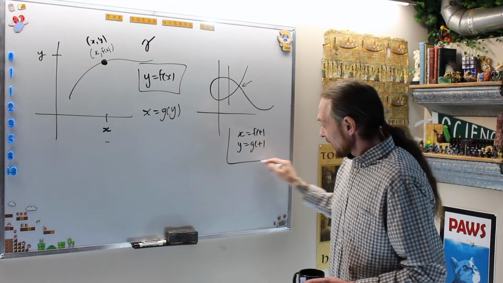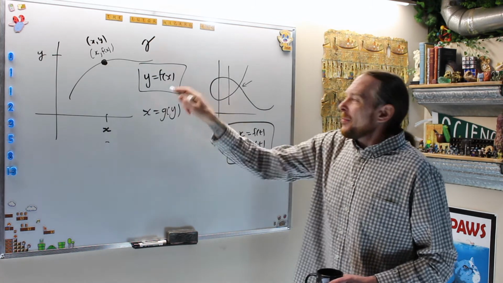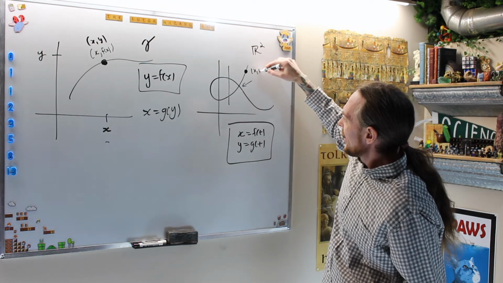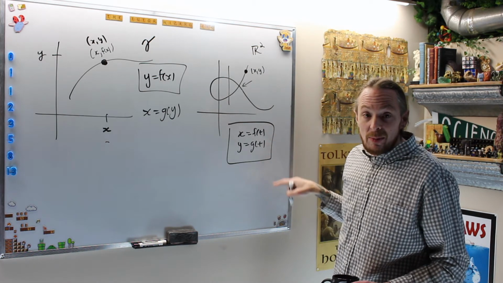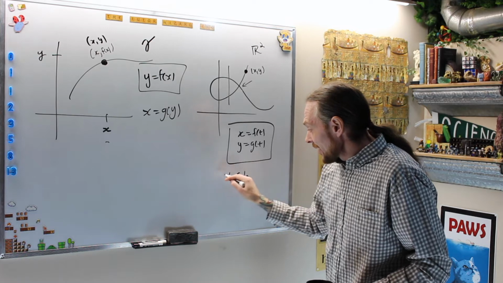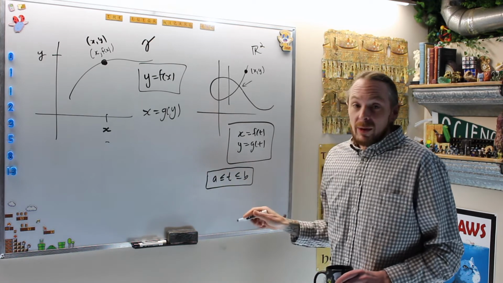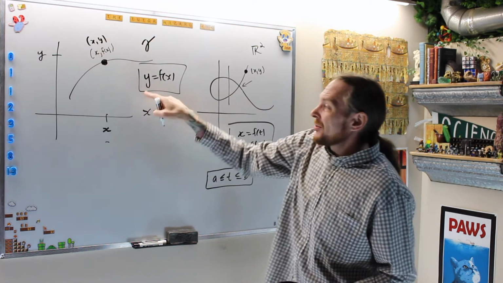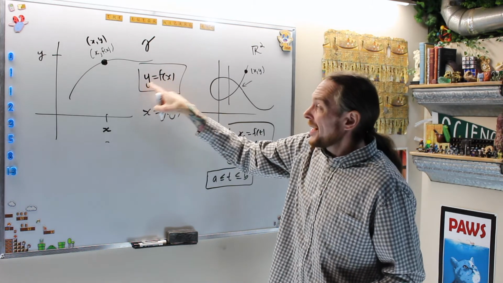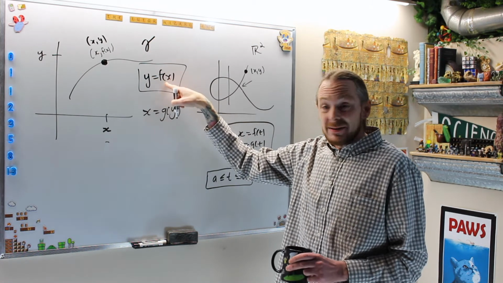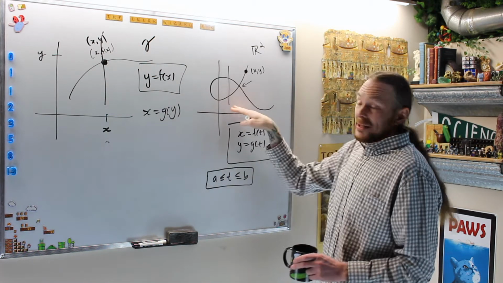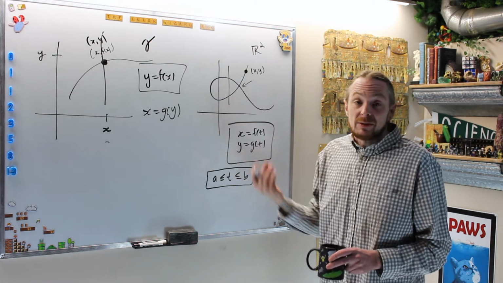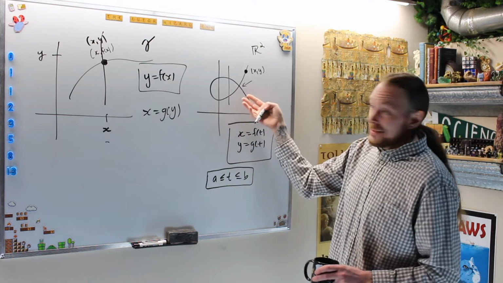What we want to do with parametric and polar is describe the points on the curve in the plane R2. We want to describe those points x and y as both being functions of another parameter t, which is going to range between a and b in some interval. And this is why we call them parametric. So now, instead of points on a curve described by an independent variable and y equals f of x as the dependent variable, functions which pass the vertical line test, we want to describe curves which possibly fail the vertical line test, but we would still want to do calculus and have descriptions of them. All of the interesting curves are these type of curves, it turns out.